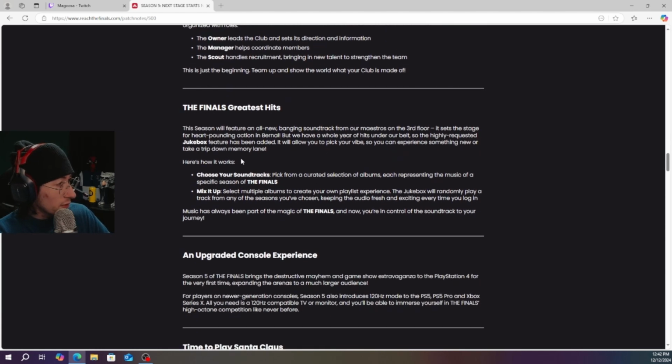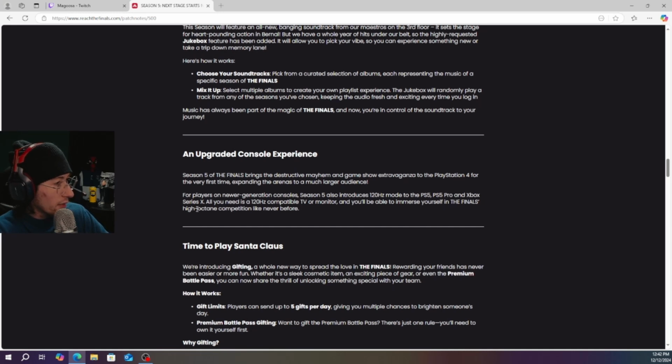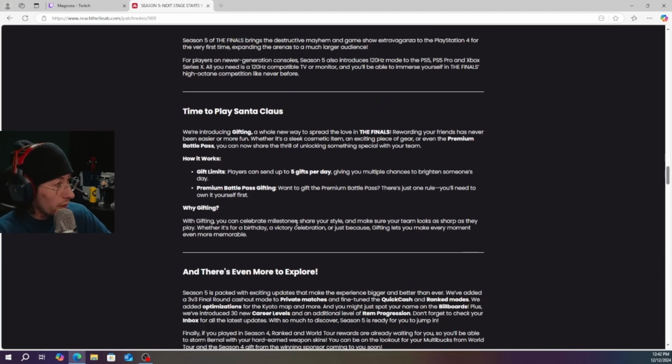Finals Greatest Hits. You can now choose what music you want to listen to in the lobby. Upgraded console experience. Wow. That's nice. 120 Hertz on PS5, PS5 Pro, Xbox Series X. Unfortunately, I'm on the Xbox Series S. So, want.